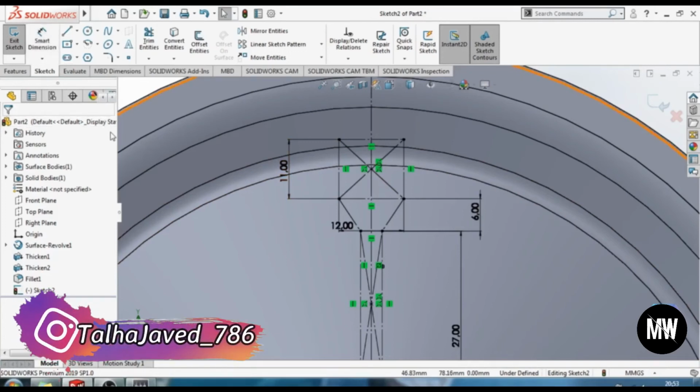Now after creating all the construction rectangles, now we will add the contour that will be used for the cut extrude. So let's go.